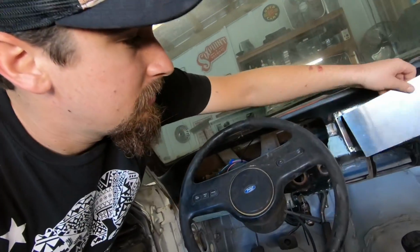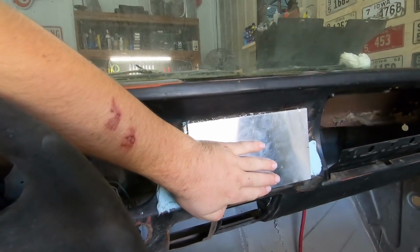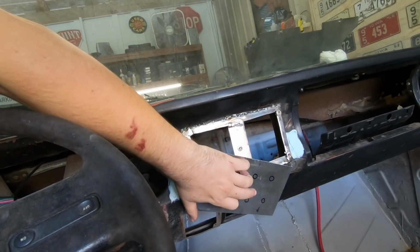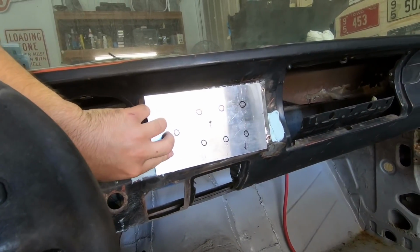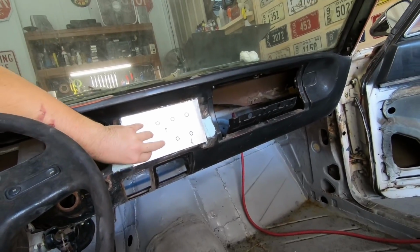But what I'm going to do is just do a flat piece just like this, and that's for my switches, and that's kind of how the switches are going to go. So every one of these circles is going to be a switch, you know, fan, ignition, starter, I don't know, all the stuff. That's what we got it counted out for.